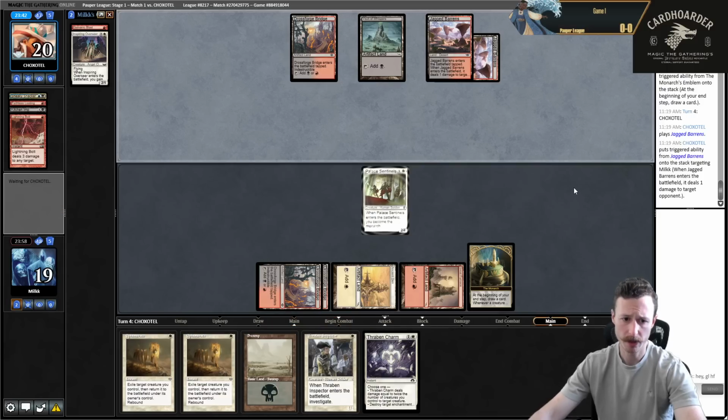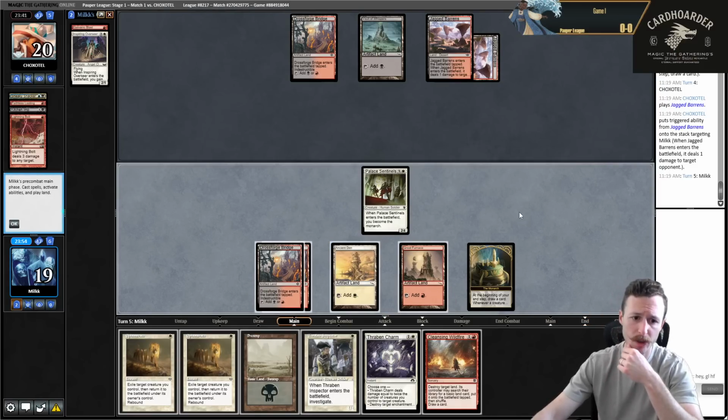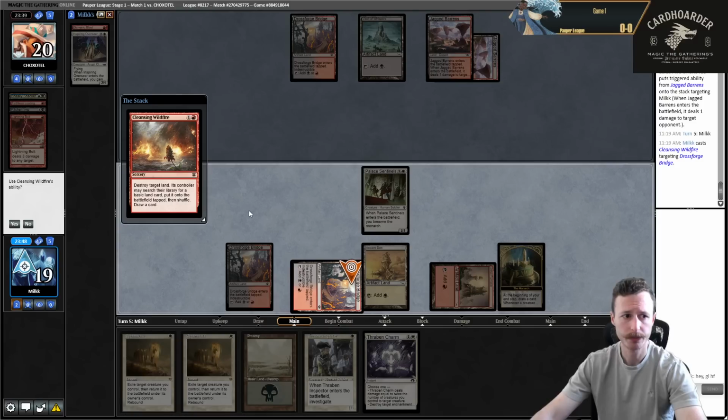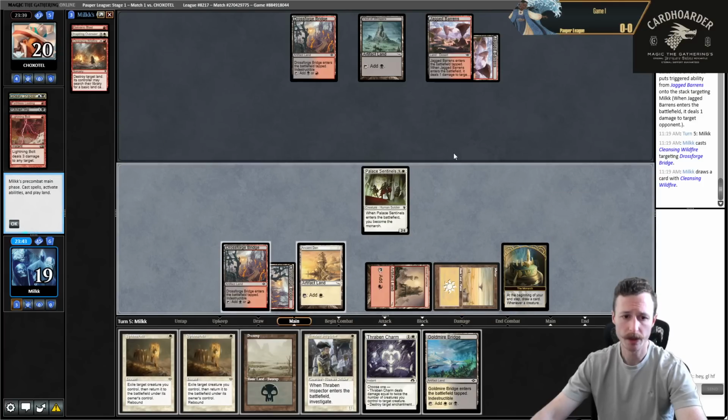Okay, they're not going to take the Monarch. Nice. We only have 1 white source at the moment, but there's another one. So let's lead on Cleansing Wildfire. Target bridge. Get plains. There's another white source. Nice.